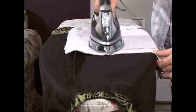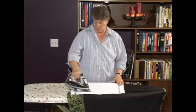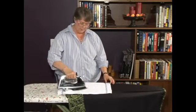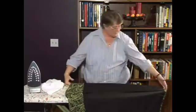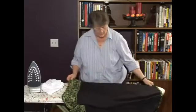Starting at the top once again, small circular motions, keeping your iron in motion at all times so as not to burn your fabric. All the way to the bottom. Start at the top and come to the bottom. When you're ready to move, you want to hold from both sections and pull it around, making sure that it's flat as you lay it down.